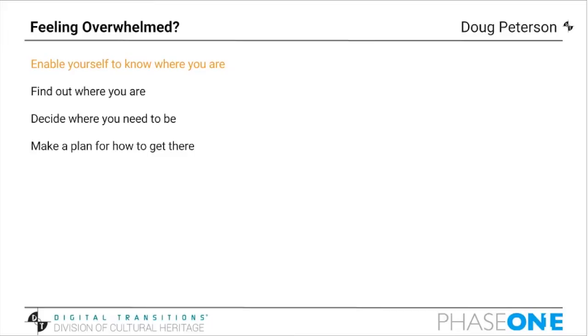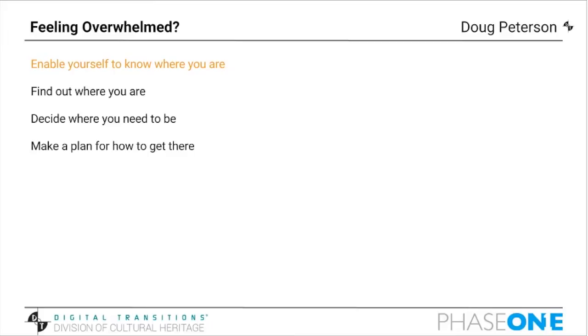You need to first decide, where do you want to be? Where do you need to get to? What level of quality is important for your institution? This is something we write a lot about in the digitization program planning guide that Pete referenced at the beginning, that we'll be releasing for free on our website, 50 pages, 25 institutions. It's a pretty big, dense guide, and a lot of what we focus on is helping you make the decision of where you need to be with quality.